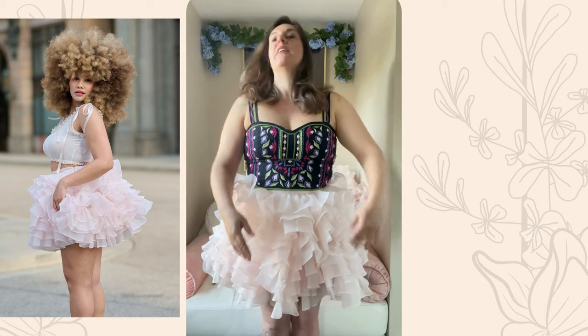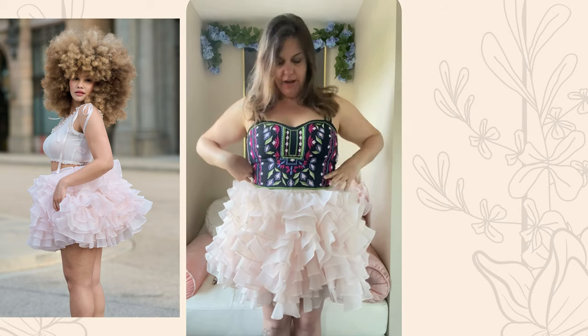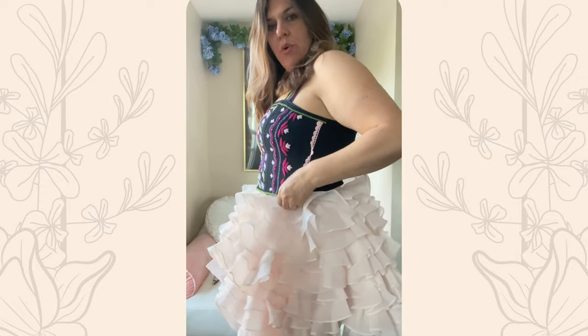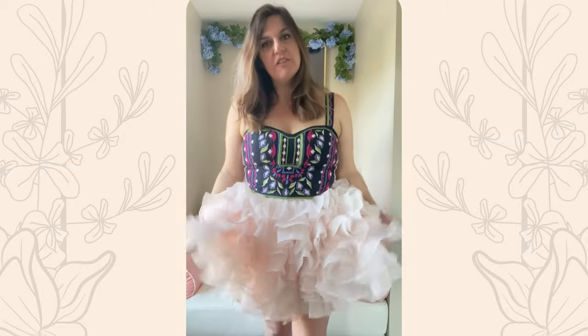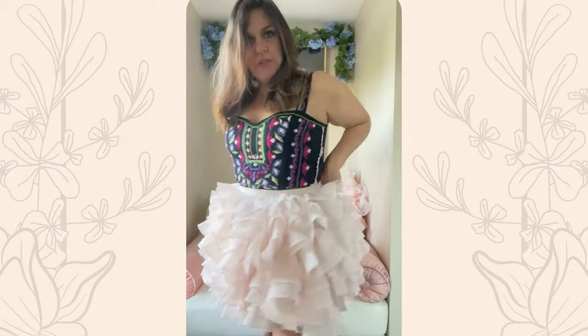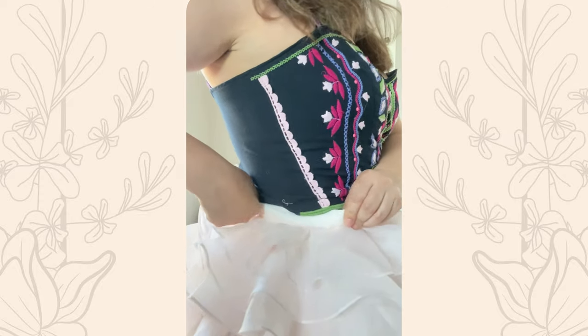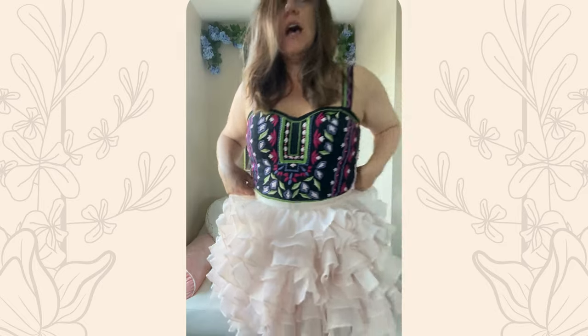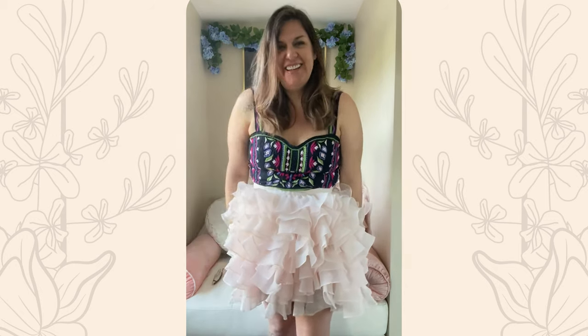When Selkie styled it, they did it with a classic white tank top with some ruffle detail, but I'm always trying to add black to an outfit, so I've got it on right now with this kind of corset style cropped top, and there's a little bit of pale pink that matches the strawberry milk color of the skirt. It's true to size. There's a zip up the back, but it also has some elastic, which not all of the Selkie skirts do. I wouldn't size up or down — stay with your true size, but just know that you can actually eat in it and you'll be fine.